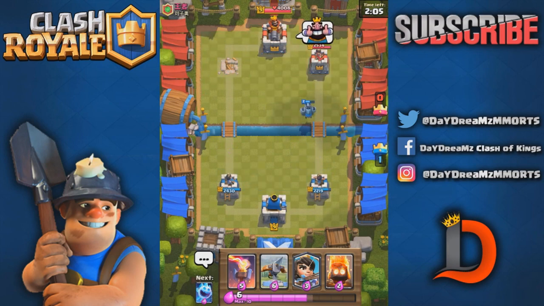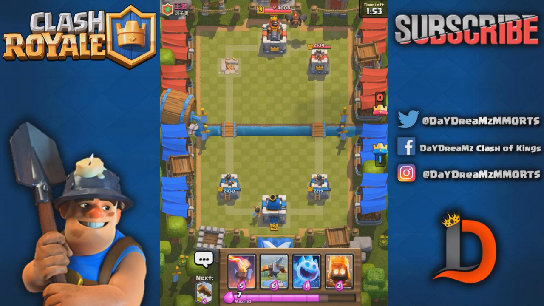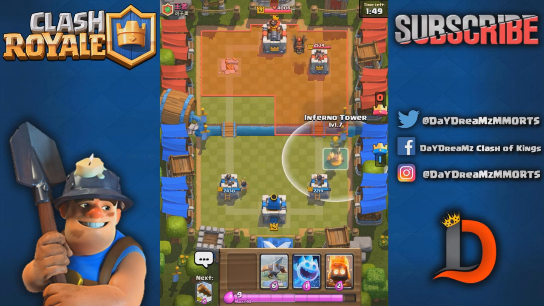Now, if we wanted, we could play defense the whole time. But just for the sake of the video, I'm going to go ahead. And I like to play my princess on the opposite side, because if not, she'll go right by the Xbow, and then he can log it and get tremendous value. So, like right here, I can play the Inferno Tower.